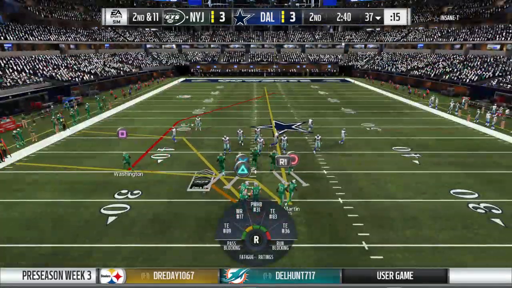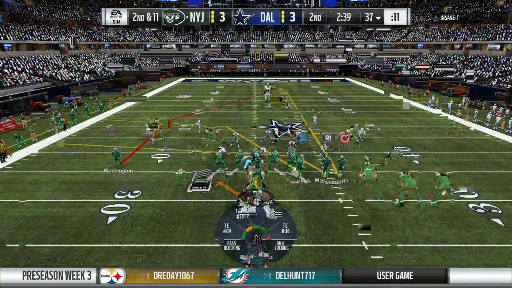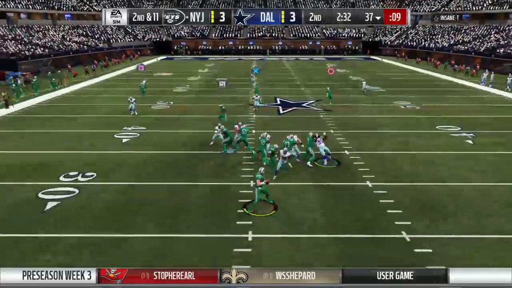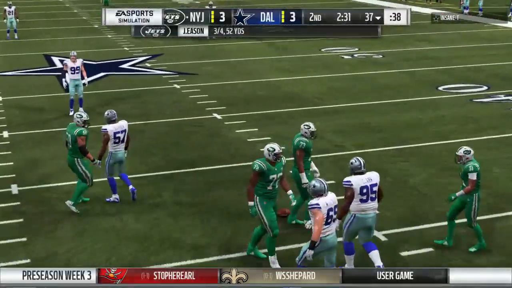Now, lucky 56. Lucky 56. Off the play fake, he'll look to throw. Oh, hit as he throws there, incomplete.